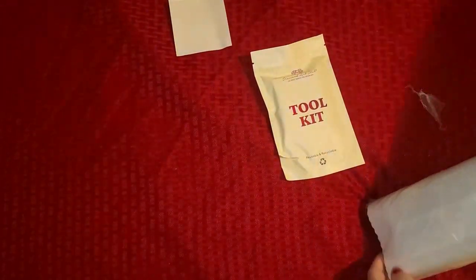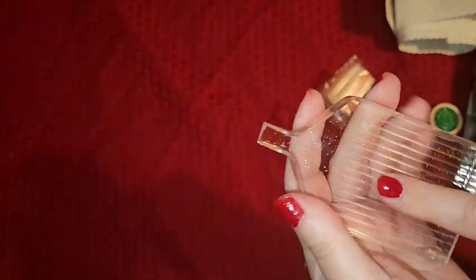It does have a protective plastic over it, which I am never good at taking off, so let me just rip that sucker open — even though most of you keep it to protect it. Let's get this out of the plastic, throw that away, and we'll get the drills out and all the other goodies. I know you guys are eager to see the canvas, but even better is the new toolkit! I don't know if they've phased out all the old toolkits yet, but I think they might have. You have your beautiful clear tray — these are pretty and a lot larger than their white trays. I can never get these stoppers in right.